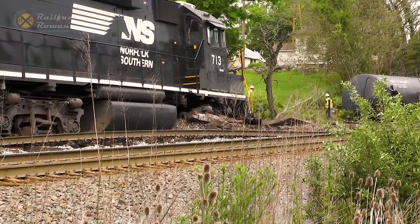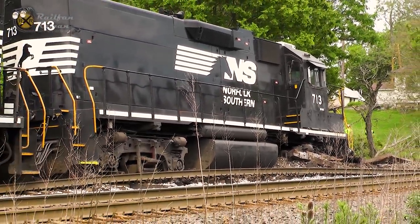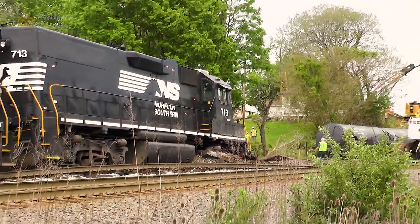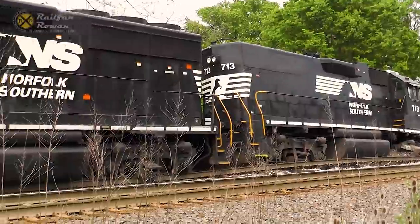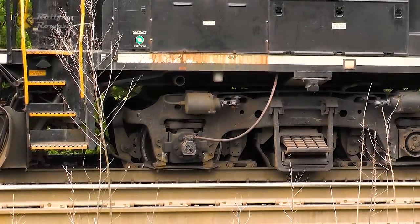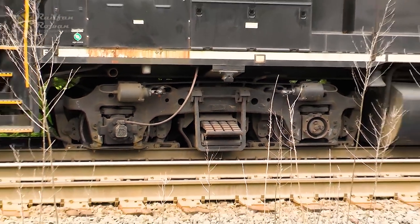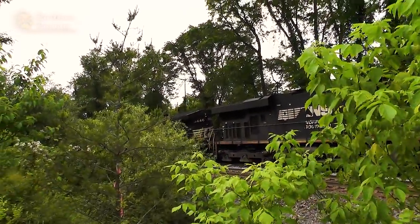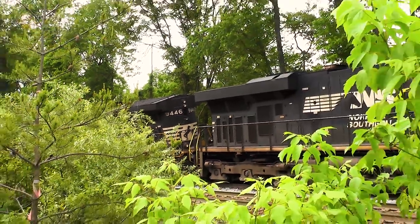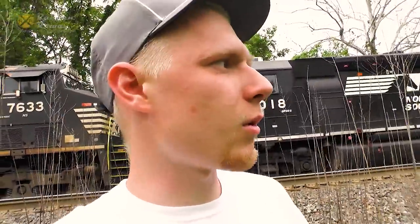But good heavens, look at this damage. Wow — tore the rails up. Look at that mess. The rail cars look a lot worse. This one's off. This is what a derailed locomotive looks like. This one's derailed too. This Dash 9 back here is turned on its side a little bit. They're all off. It's amazing no one was hurt. My gosh. This is the time in life where I wish I had a drone.